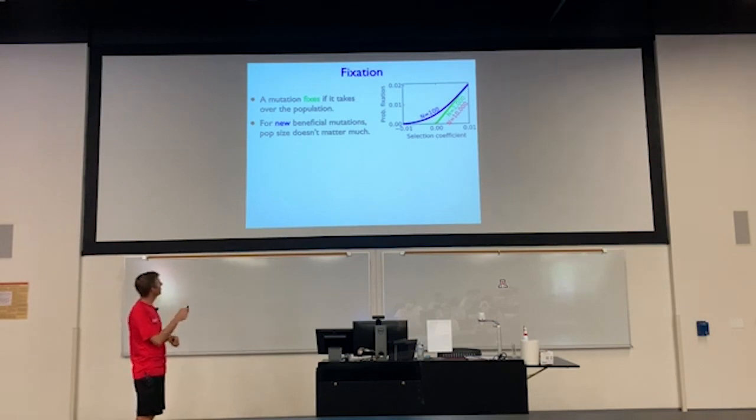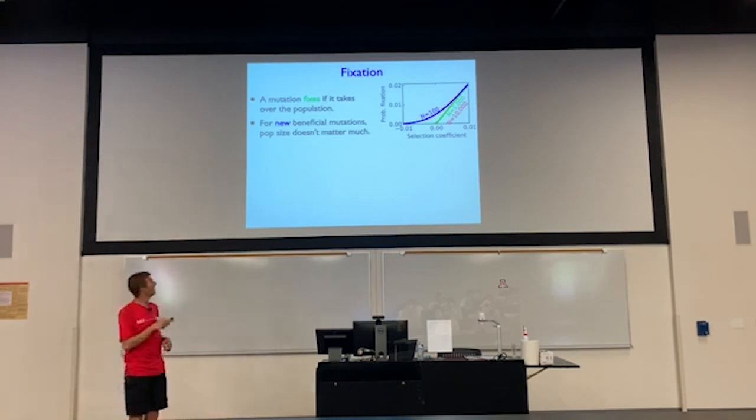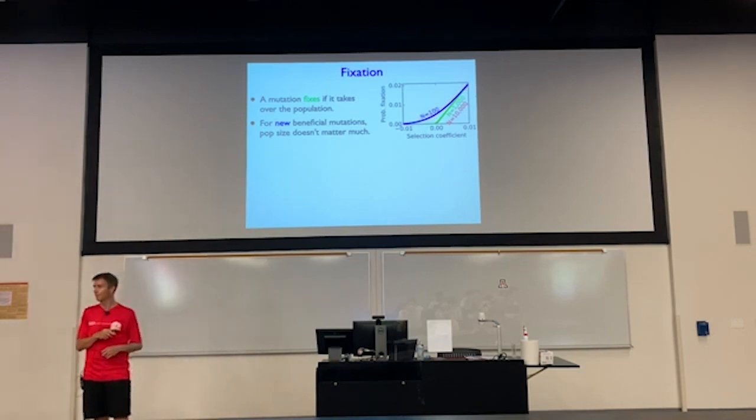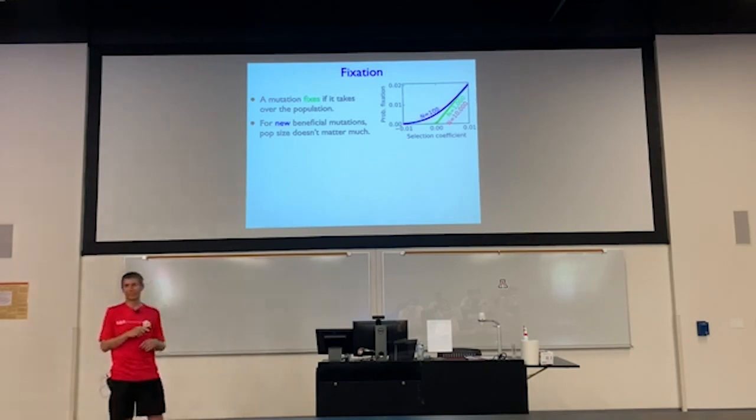So the first is that for new beneficial mutations, the population size doesn't matter much. What I'm plotting here is probability of fixation for mutations that are slightly good, 1% fitness advantage, or slightly bad, minus 1% fitness deficit. And these lines show different population sizes. We start with a relatively small population of 100, and then we have 1,000, and hiding behind that 1,000 is N equals 10,000. What I hope you can see is that for the beneficial mutations, as we go to the right, all these lines are the same. It doesn't matter really whether you're in a population of 10,000 or a population of 100. If your selection coefficient is 0.01, you have about a 2% chance of eventually taking over.